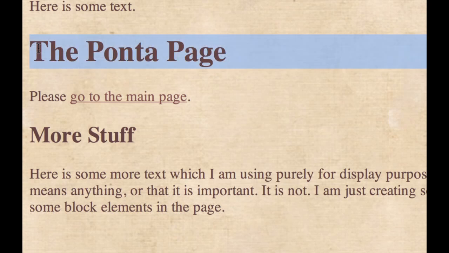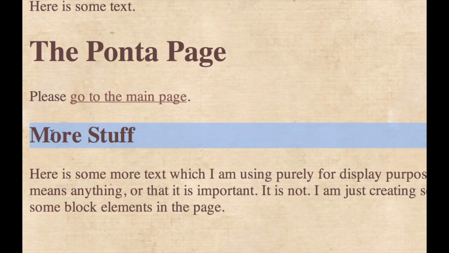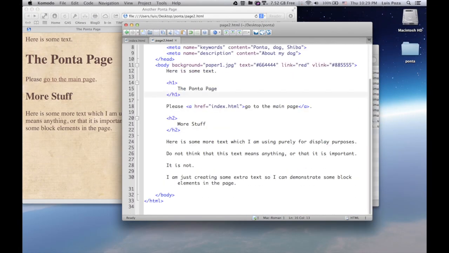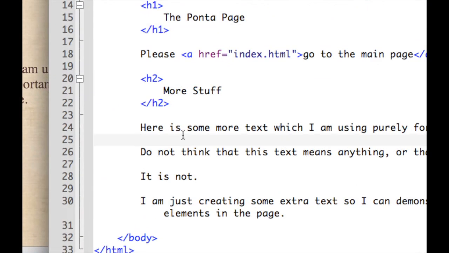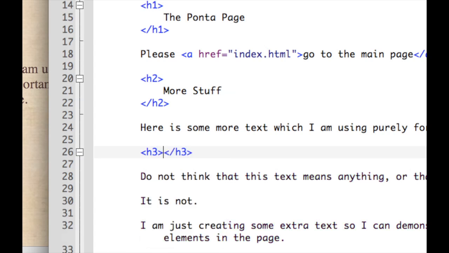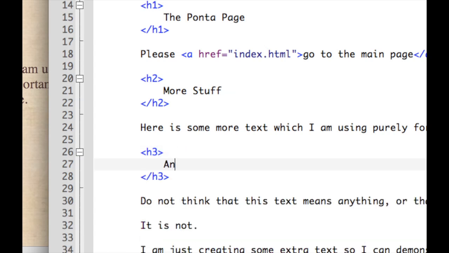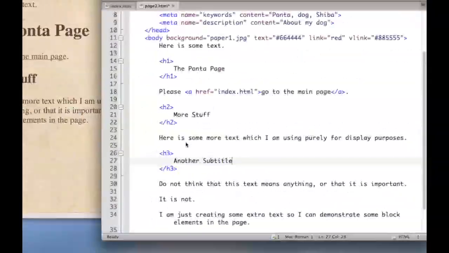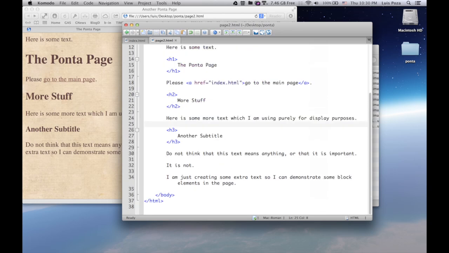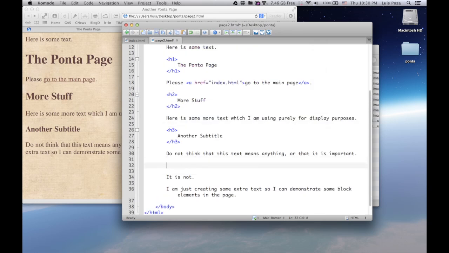So you could consider the H1 to be the main title, H2 to be a subtitle, H3 could be another subtitle, so forth and so on. So I'm going to put an H3 over here. And you'll notice that that's even smaller. And I'm just going to jump to H6 right here.